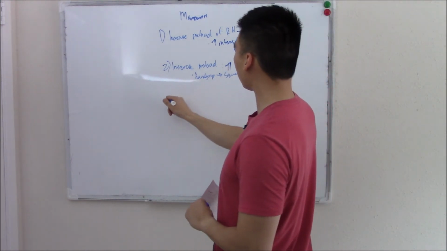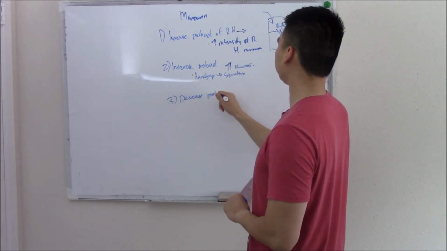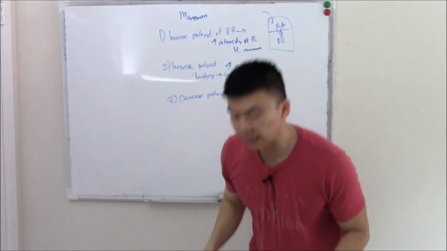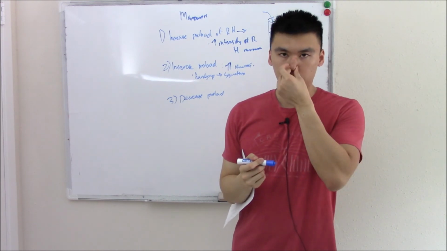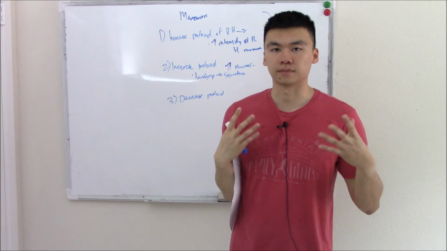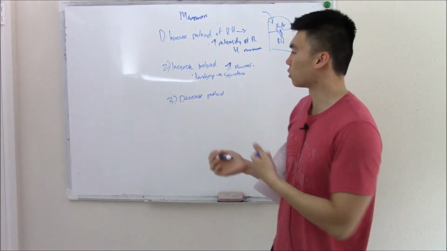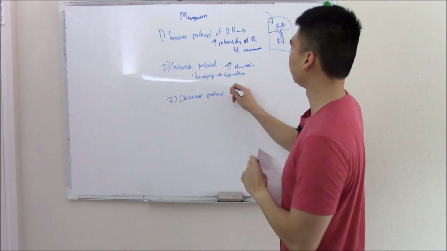So that's increased preload. How about decreased preload? Decrease the amount of blood going to your heart. We can do that by standing up really quick, and then gravity will drain blood down. We can do that with the Valsalva maneuver, basically blowing against a closed airway, which increases intrathoracic pressure, blocks off our blood vessels, and stops blood from returning to our heart. So we can decrease blood in our heart. What does that do? That decreases murmurs.